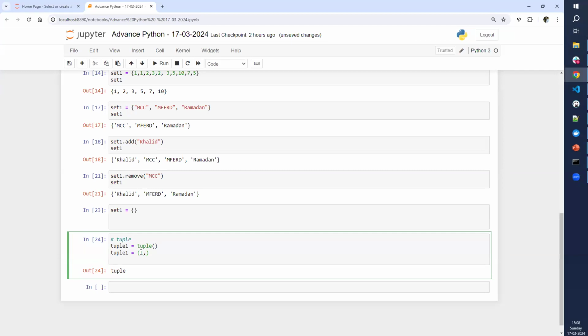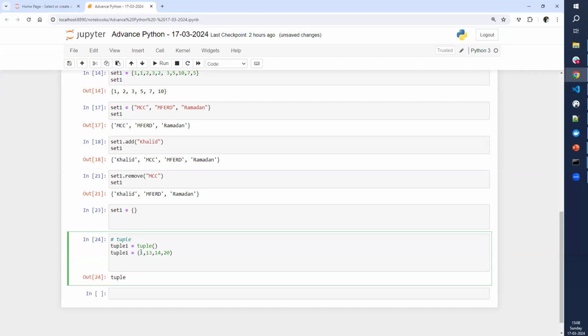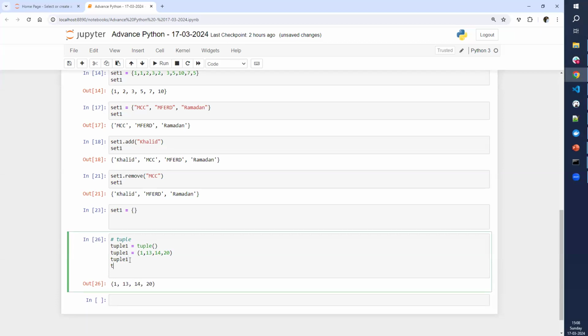So if we define 1 comma 13 comma 14 comma 20, now if I print tuple, it shows 1, 13, 14, 20. If I want to change any element, it is indexed, right?